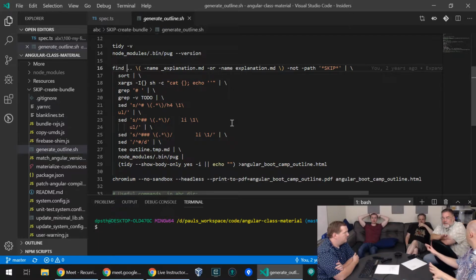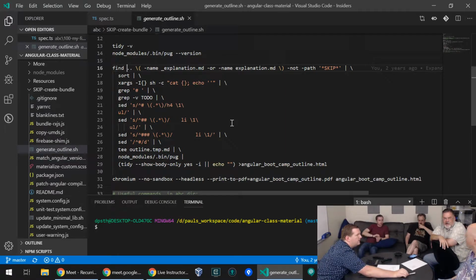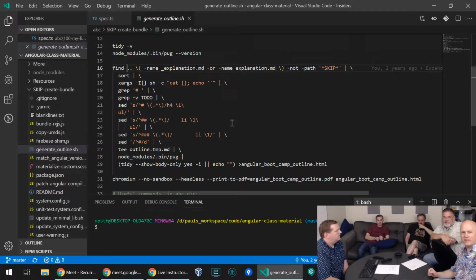Okay. By the way, if you're thinking to yourself, okay, whatever, man. One of my favorite quotes from many years ago about this stuff is that careers have been built off of understanding find and xargs, and I can easily believe it. Because of that line of code.